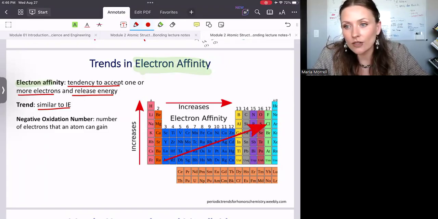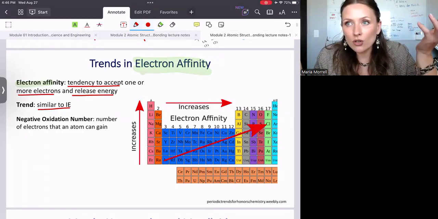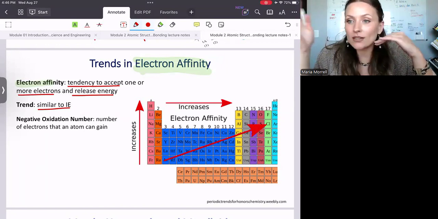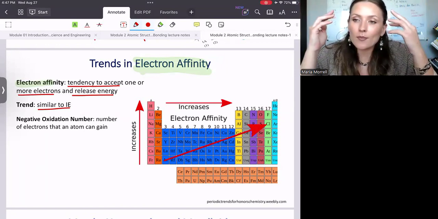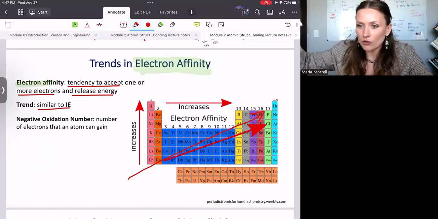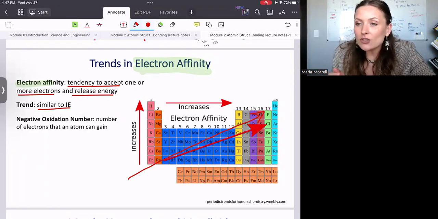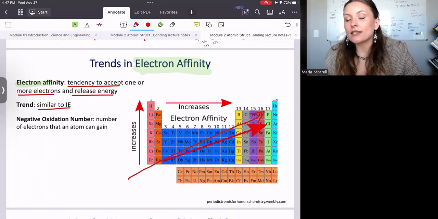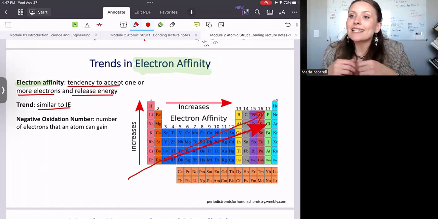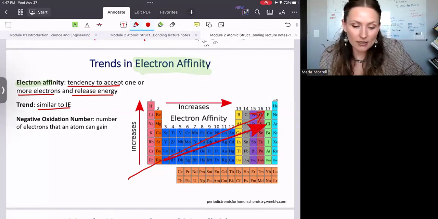You do need to memorize what electron affinity is, because during examination, I can either ask you what the ionization energy or what the electron affinity is. The good news, they are very different things, but the trend is the same. Why is the trend the same? Well, if you have the elements going in this direction, toward the fluorine and the oxygen and the inert gases, their ionization energy is getting higher and higher. So that means that to take away an electron from them, you need to provide a lot of energy. And that means that naturally, for those elements, instead of giving away the electron, they tend to accept it. Hopefully that makes sense for you guys.